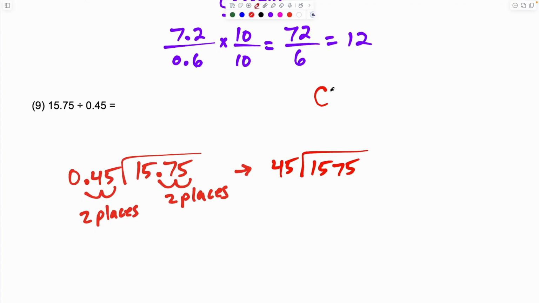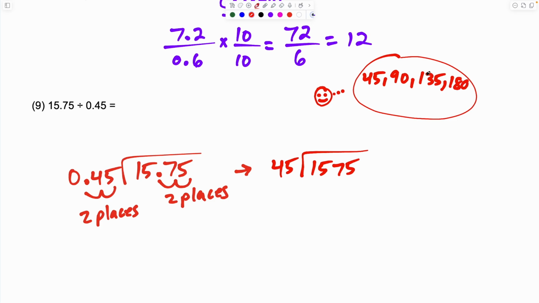If you could count by 45s, then great. Otherwise, you have to use estimation strategies. So counting by 45s, we get 45, 90, 135, and then 180, which is too far. So I know this is going to be 3 up top, and then 3 times 45 is minus 135 over here. Now, in terms of estimation strategies, I would look at 45. I'm just going to do 50. I'm going to start counting by 50s because 45 is very close to 50. And if I count by 50s, notice that I get 50, 100, 150, and that would be the third multiple in the list. So that's how I know times 3 is reasonable.